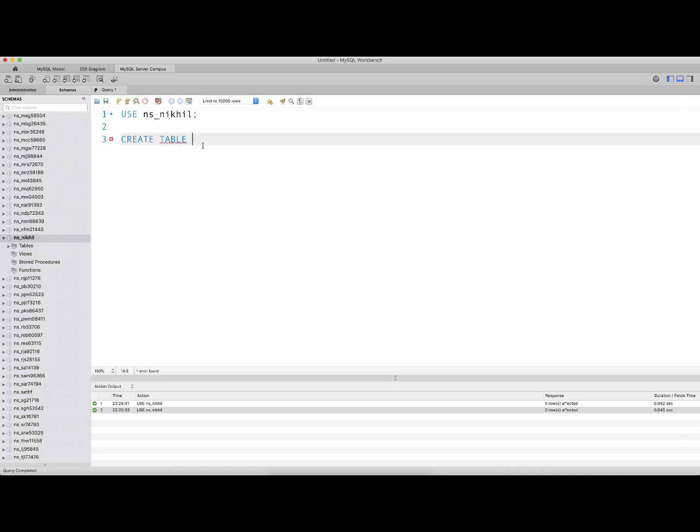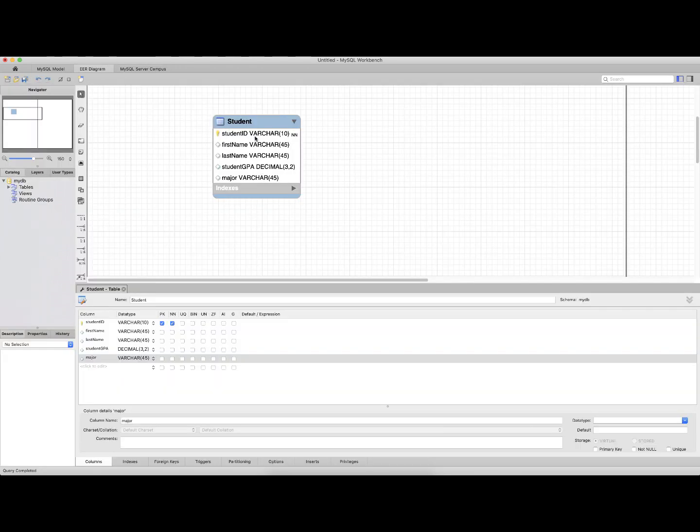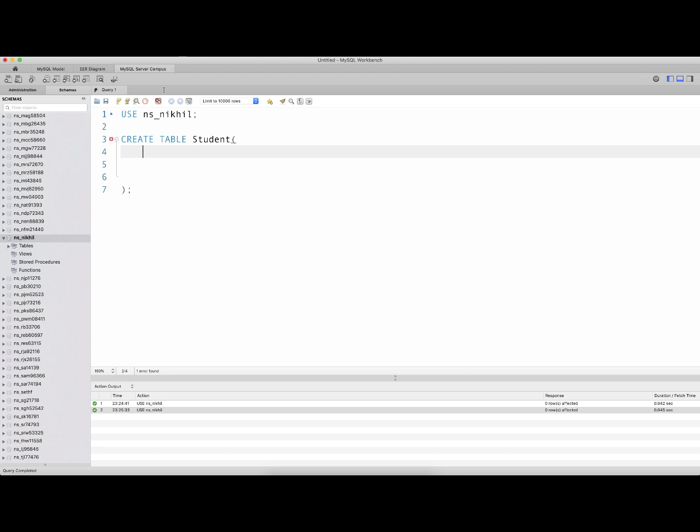The create table statement has a specific syntax or structure. Create table, then I specify the name of the table I want to create, in this case student, have an open and close parentheses, and close it with a semicolon. Within the parentheses, I will be specifying various options. The first option I want to specify is the primary key or the identifier, the first attribute, student ID.